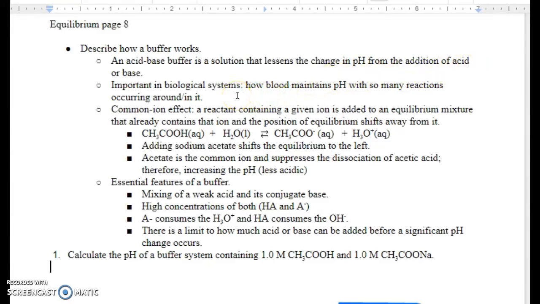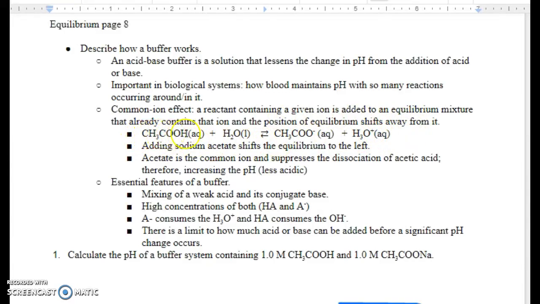And these are really important in biological systems. You might remember from bio that enzymes only work in a specific pH range. So if we don't maintain that pH range, then we have a lot of biological problems. Your blood's really complicated, so there are lots of things that have to be maintained at that pH, and there are buffers in your blood that do that. Buffers are another example of Le Chatelier's principle, or the common ion effect. Whatever we add, the equilibrium is going to shift away from that ion and reestablish equilibrium.